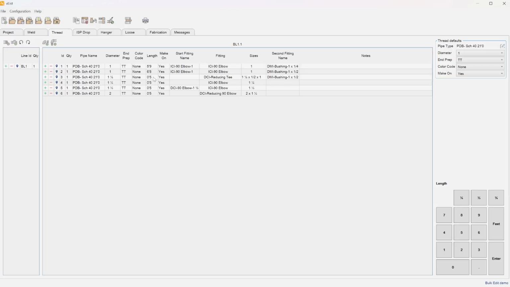If you are changing the length to over a foot in length, you must enter the new length as feet.inches or feet'' inches. You cannot enter a length that is over 12 inches.